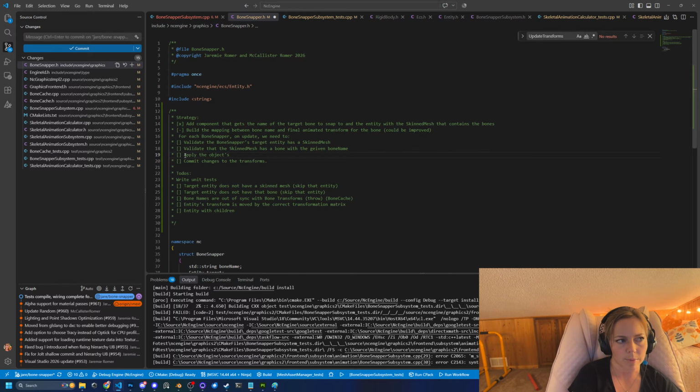I think you just want to apply the bone's transformation matrix to the transform with children, because the children's transform is unaffected; it's still local to the parent.